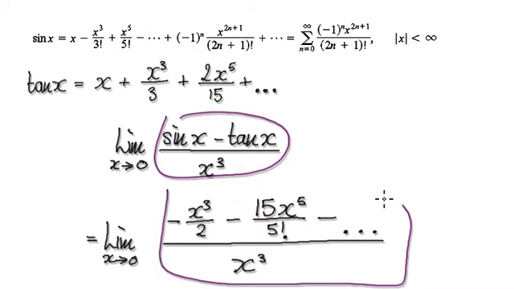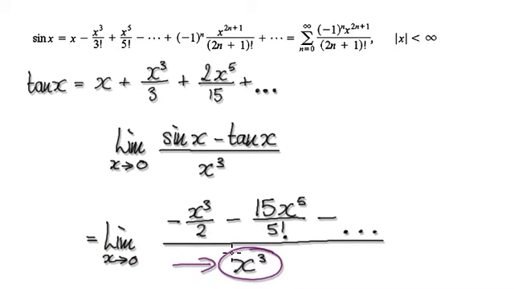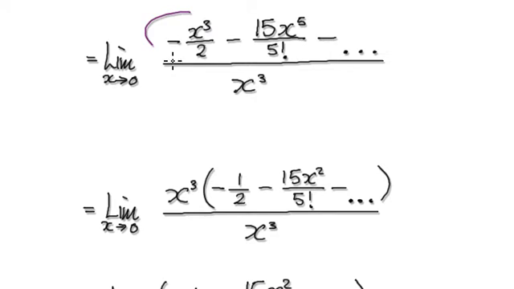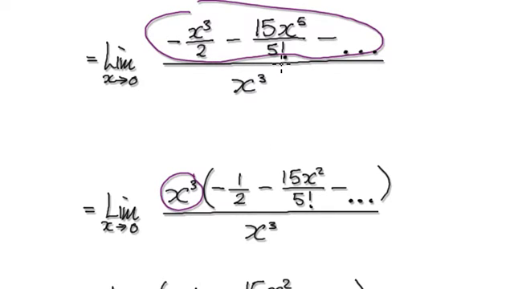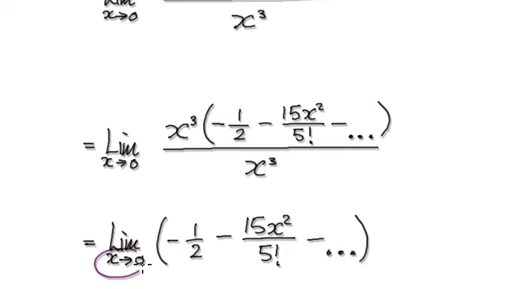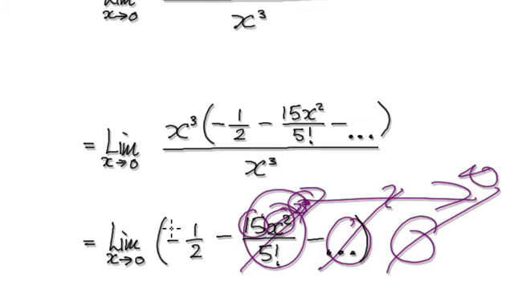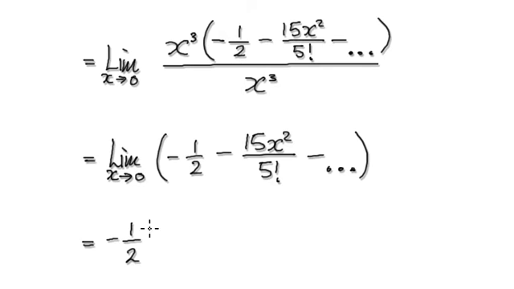So now this whole expression becomes this series. When it comes to limits, it is always the denominator that's causing problems, because as x tends to 0 you're dividing by 0. So if you factor out x³ from the numerator, these two x³ terms will cancel each other out, leaving you with this series. Now as x tends to 0, the numerator terms — 15 times 0, and all higher powers — will all be 0 all the way to infinity. So all that you're left with is negative 1/2. The limit is negative 1/2.